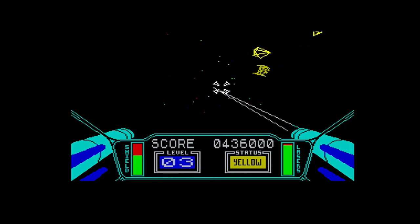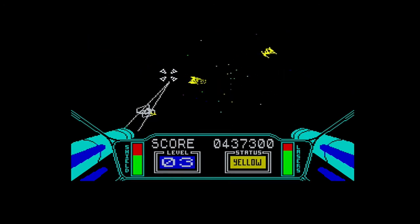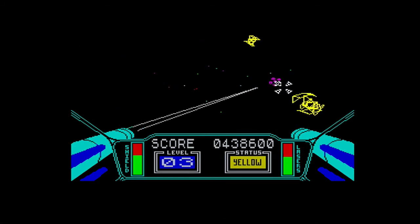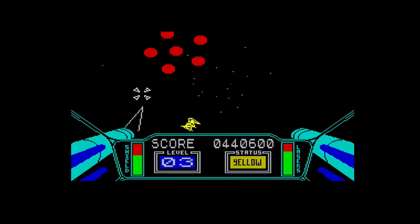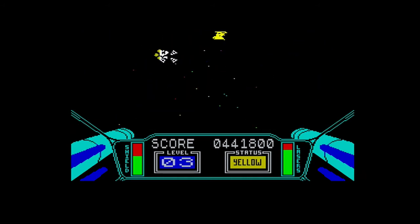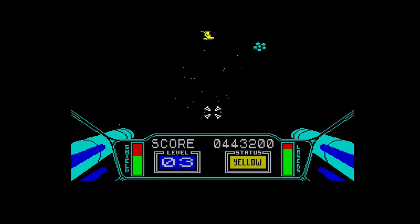And my shields are quite low. Not quite low, quite high, sorry. I'm doing quite well. It's been so long since I've played it, and it's come straight back to me. And it's best on the joystick as well, because then you do feel like a star pilot. If it was a modern day game, you'd get force feedback, wouldn't you? Rumbling as you shot things down.